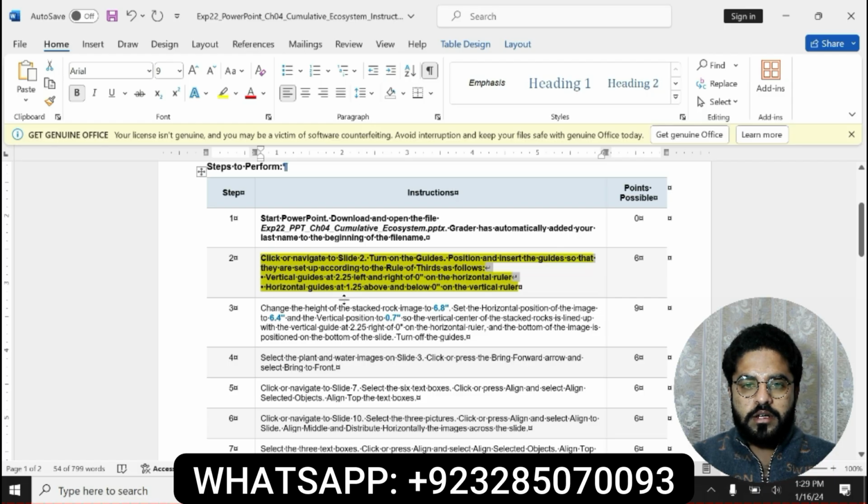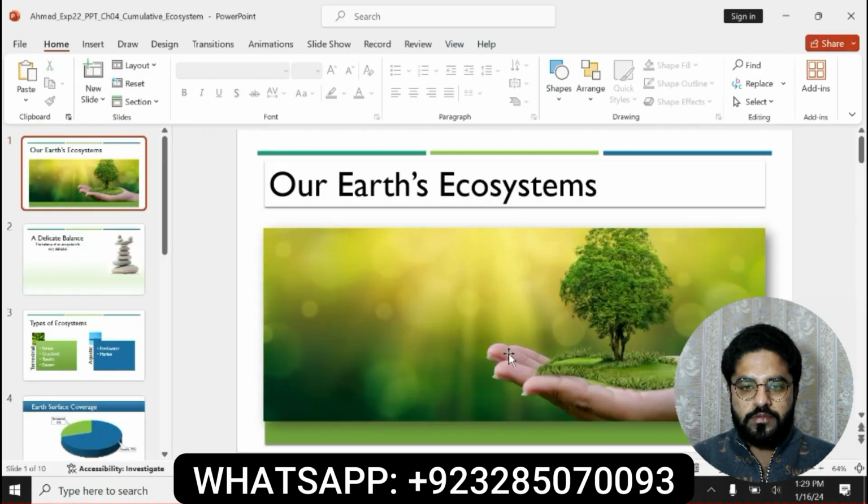Horizontal guides at 1.25 above and below 0 on the vertical ruler. In this question, you will go to slide number 2, then turn on the guides position and insert the guides so that they are set up according to the rule. These rules are as follows.